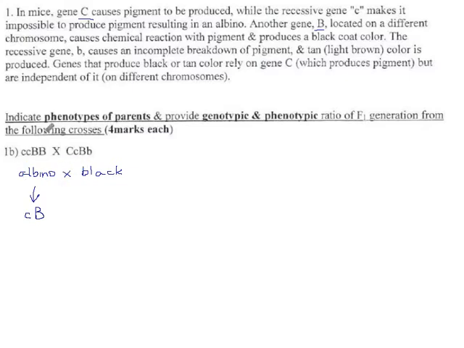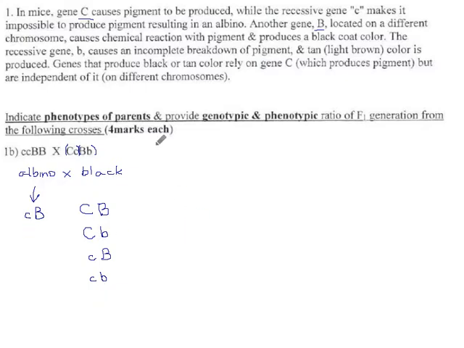And this one is heterozygous for both traits, so we get to FOIL it to see the four combinations, which will be big C, big B, big C, little b, little c, big B, and little c, little b. Again, that comes from first, outside, inside, last. If we say we're foiling one of these, that's what we mean. First is the first from each pair. Outside is the far left and far right. Inside is the middle two, little c, big B. And last means the last C with the last B, the recessive ones.